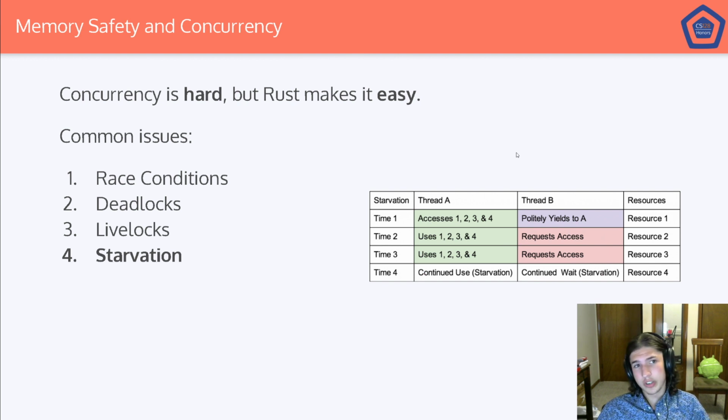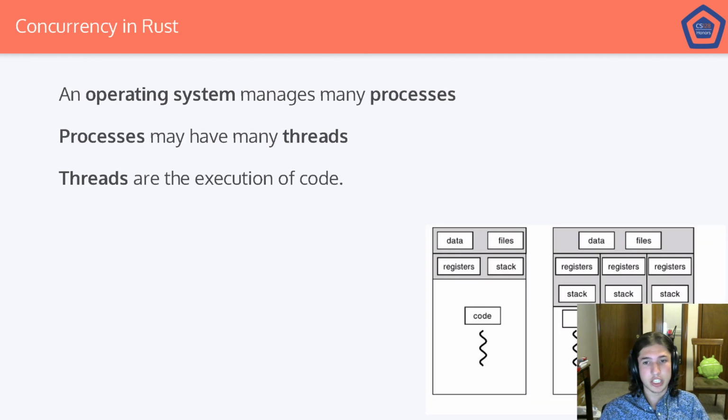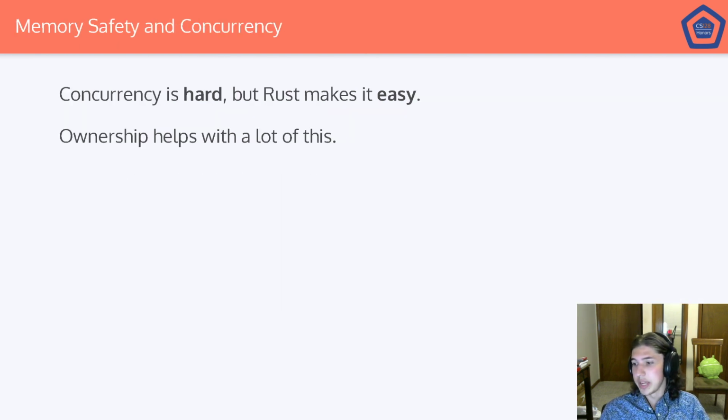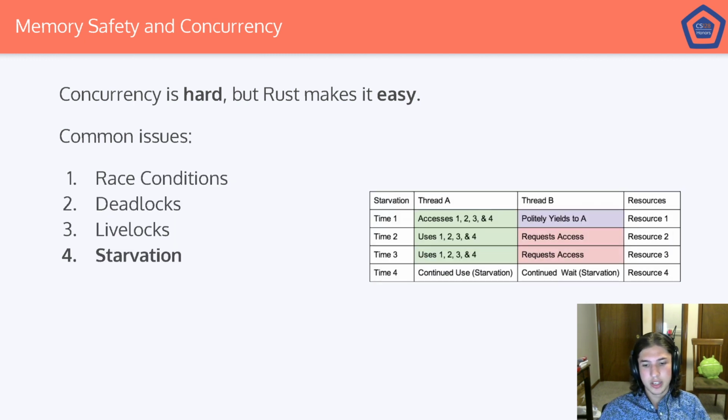Okay, so concurrency is hard. There's many issues that we can run into, and ownership will help us with a lot of these. We'll explore more about specific cases of how in a bit, but for now I actually want to start to discuss how we implement threading in Rust. But this short discussion on concurrency and parallelism is very important. Specifically, it's these 4 cases that you might need to either pay attention to or just keep in mind because they're important. You'll use them in all sorts of classes in the future.